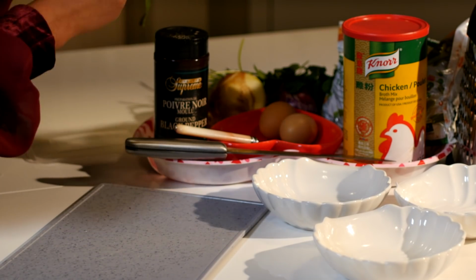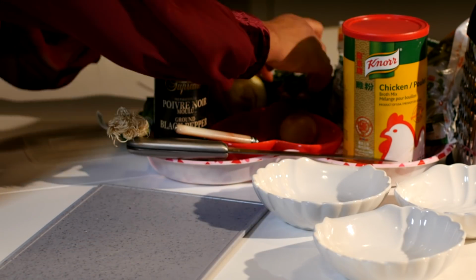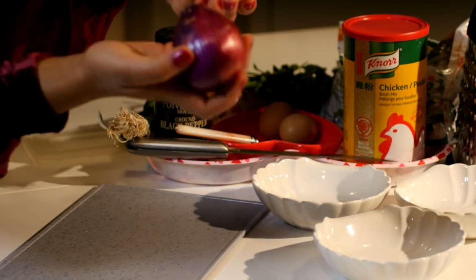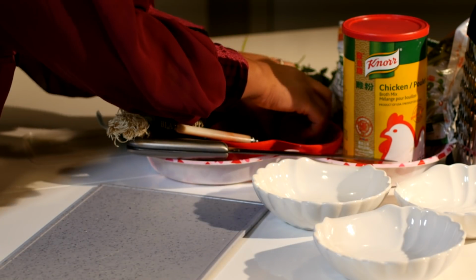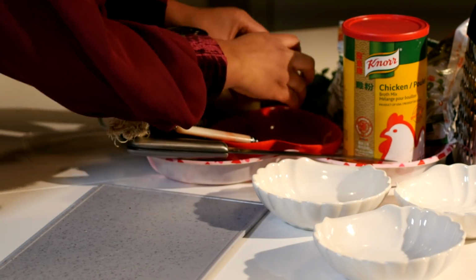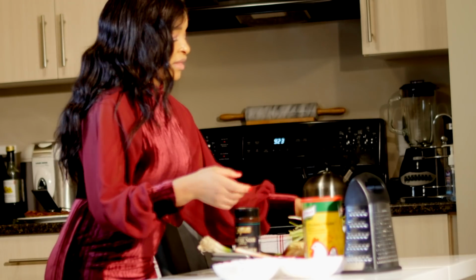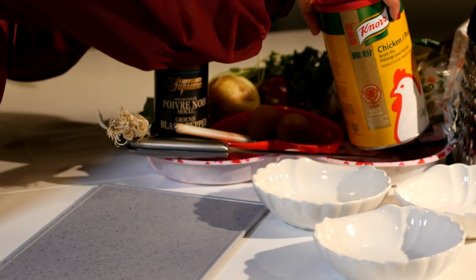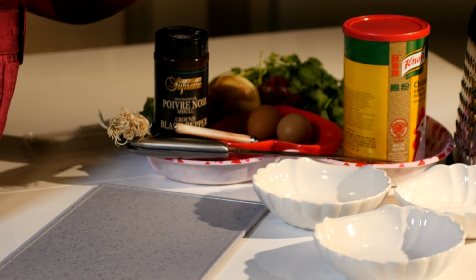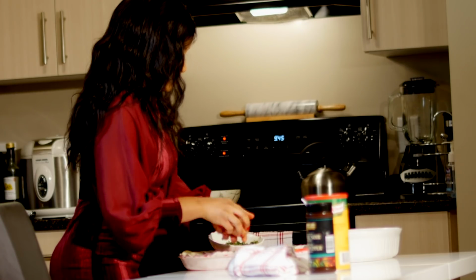So we're going to need green onions. I have two onions, red and white. I have two eggs. I have parsley. I have chicken broth. And I have the mix of vegetables.